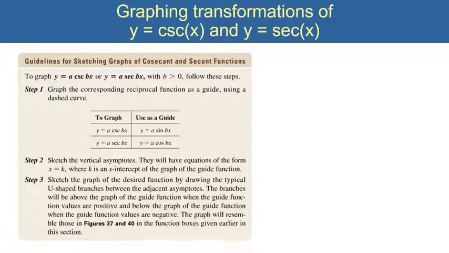Okay, now we get to some transformations, and you might think that this is fixing to get really complicated, but it actually does not get so bad if you know how to graph transformations of sine and cosine. To graph a cosecant bx or a secant bx, all you have to do is use a sine bx as a guide, or a cosine bx if you're doing secant. So figure out the guide graph, go ahead and sketch in the guide graph, then wherever it has x-intercepts, draw your asymptotes in, and then go ahead and draw in the branches. And so let's give it a try.